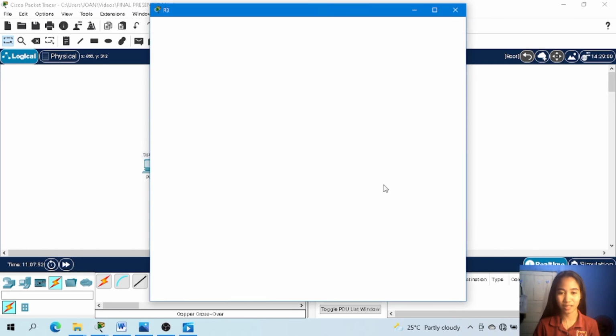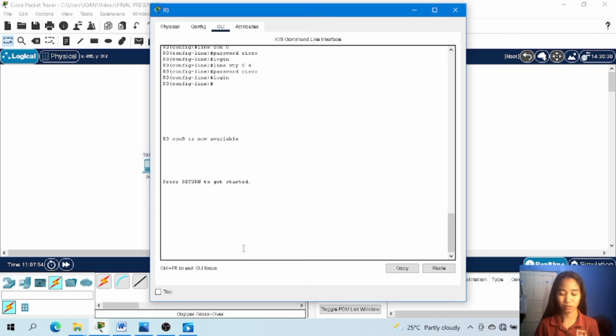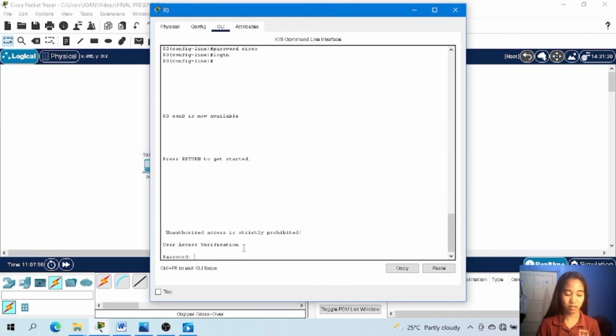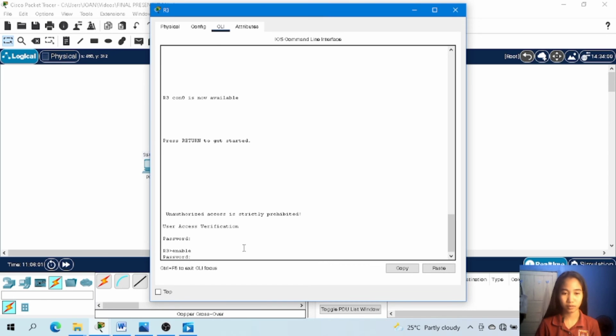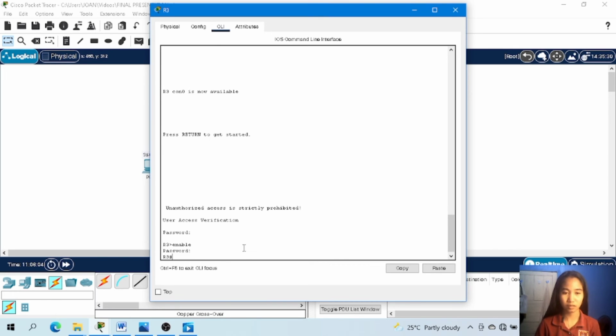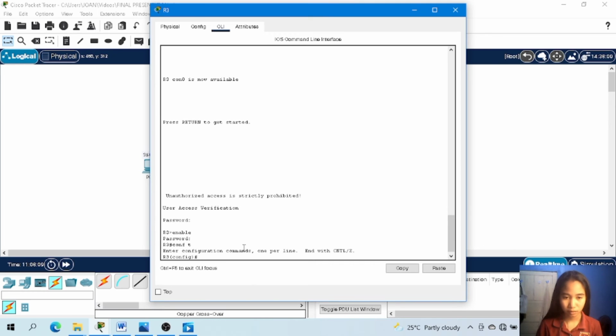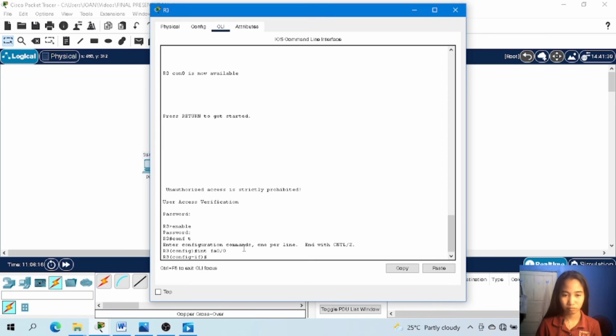Next one is the R3. So, password is Cisco. Enable. Password again, class. Then, configure terminal. So, let's configure the int FA00. IP add is 192.168.0.1.